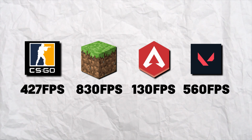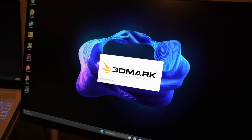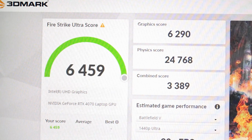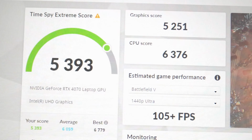After testing each game, these were our test FPS results. I even tested 3DMark, and all the results were done in 4K. I did Fire Strike Ultra and it scored 6,459, and Time Spy scored 5,393.